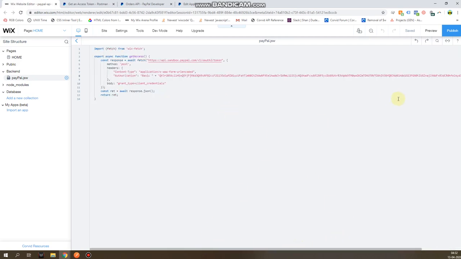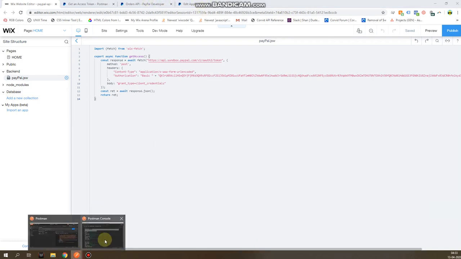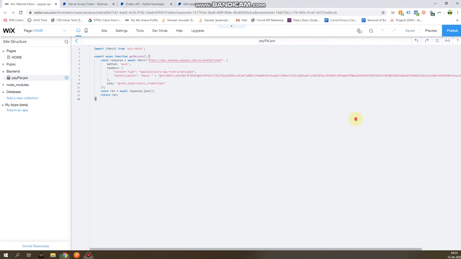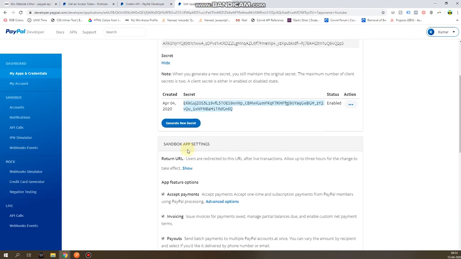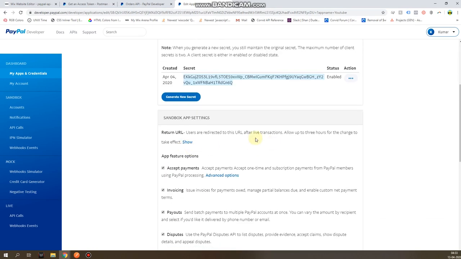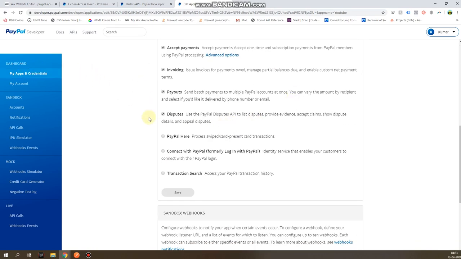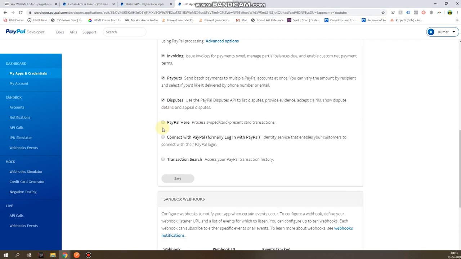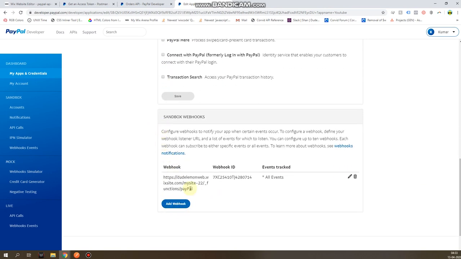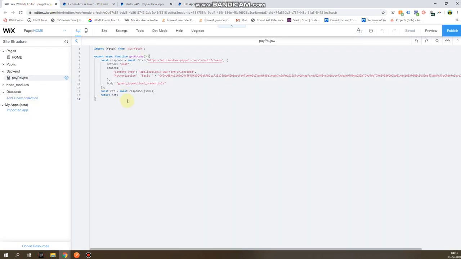Again, this is one way of doing it. Don't get mad at me that I'm taking such a long route. You can do it however you want. Anyways, so after this, oh, and one more thing. On your app that you create on the PayPal developer account, you need to add a webhook. We're going to come back to this, but let's just complete what we were doing. So after we get an access token, we're going to code the part to create an order.